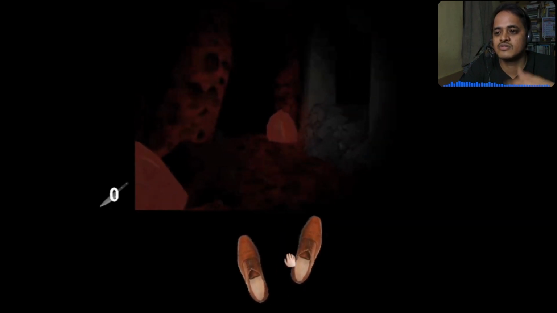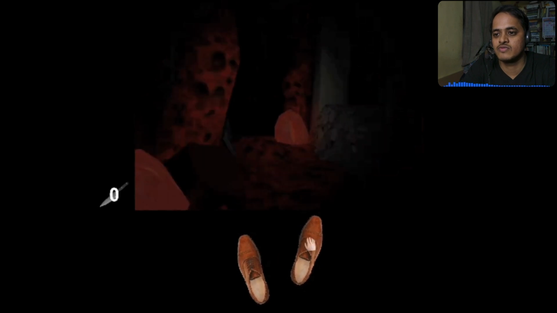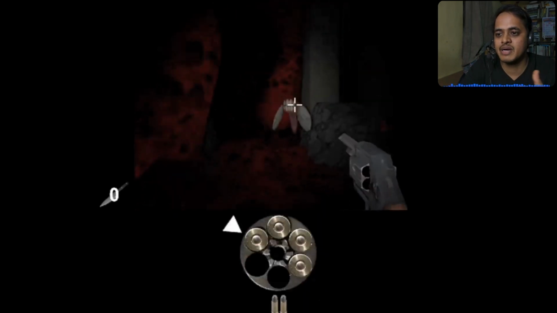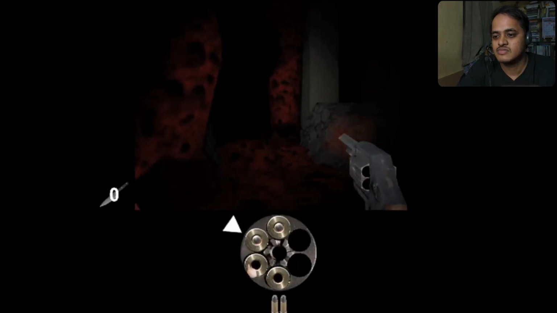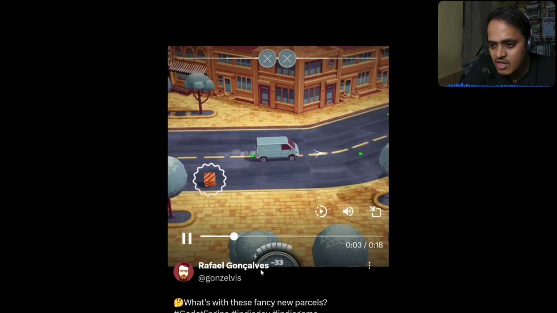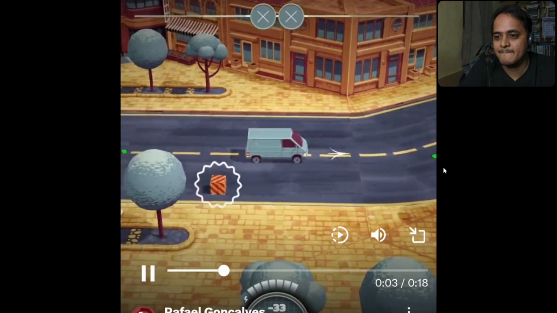Using the mouse, go forward, click and go forward, then click and go forward, and if something comes out, then remove the bullets. And this is by Rafael Gonzalez.